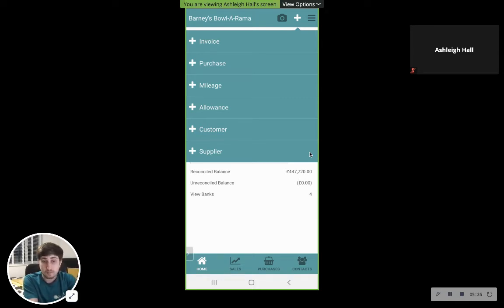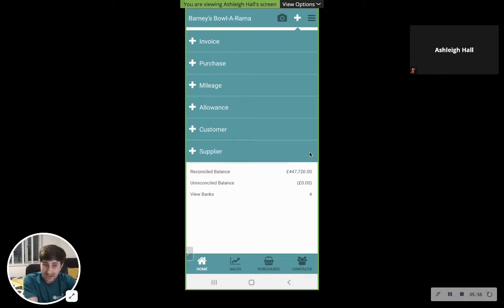And then you can enter mileage claims. So if you are traveling out and about for business purposes, you haven't got a dedicated vehicle for the business, so you can claim mileage allowance. And if you're not doing that already, I highly advise you to speak to your accountant or bookkeeper about how you can claim it. But you can enter the mileage claims directly into the mobile app, so you don't have to write them on paper. You don't have to manually keep track of them. It's all done systematically within the app.